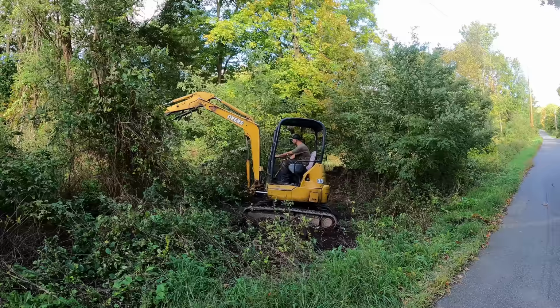I helped one of my customers buy this property like 6 years ago or so. And he was gonna do it as an investment and then sell it maybe. And I was gonna do a bunch of work on one property, and then across the street, there's another property, so he bought two of them at once. So across the street, that's a triangle section right there. And so he bought both of them. So I was going to do work on that one for him in exchange for this one here.